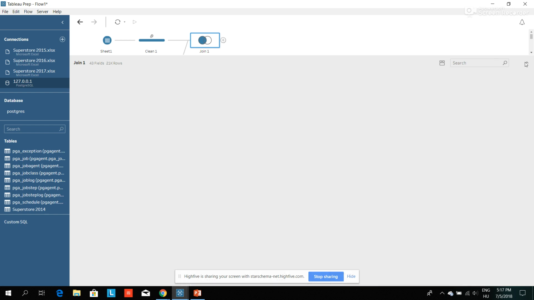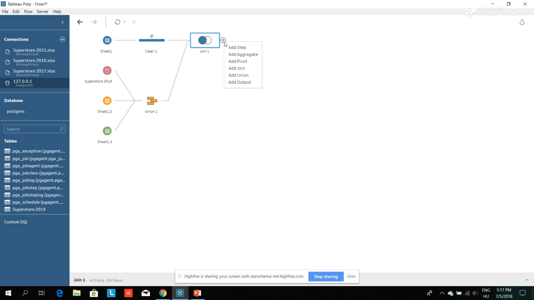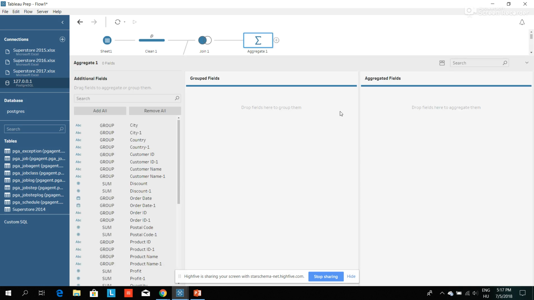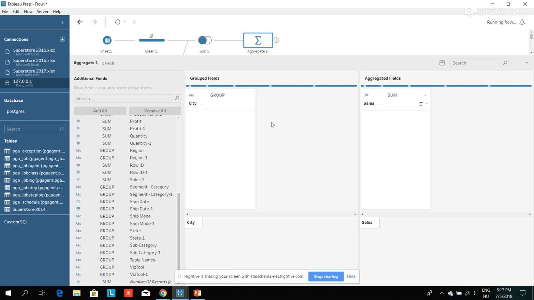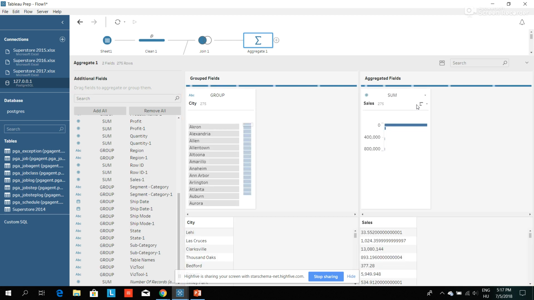So again, very handy, very visual. You can follow through what is going on. Let's say you want to aggregate, so just a couple of calculations here. Let's say I want to have something by city, so I want to aggregate, well, let's say sales by city. And basically it's done. You can see it here if you progress with the flow, and you will be working with this data.